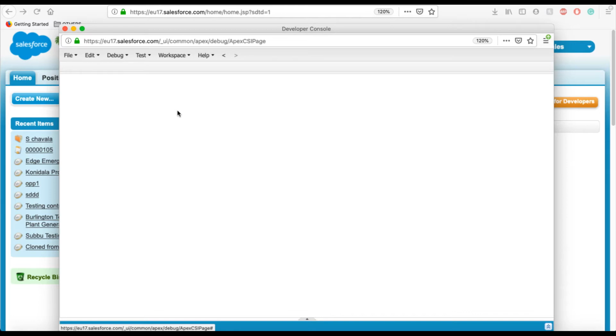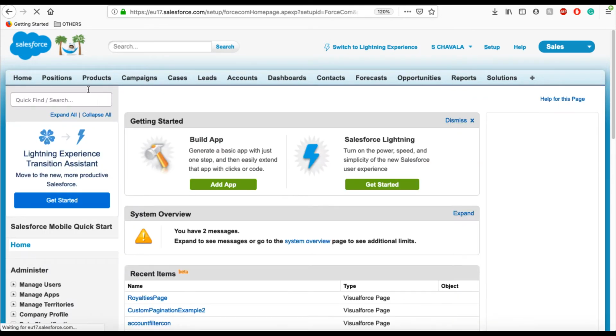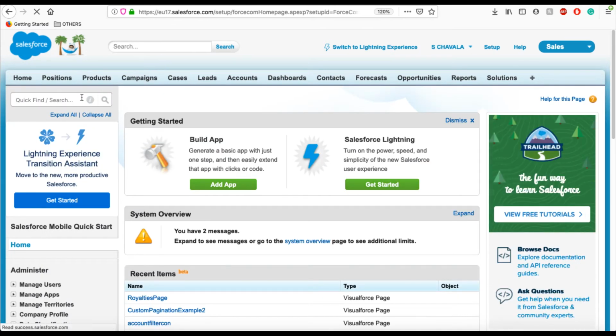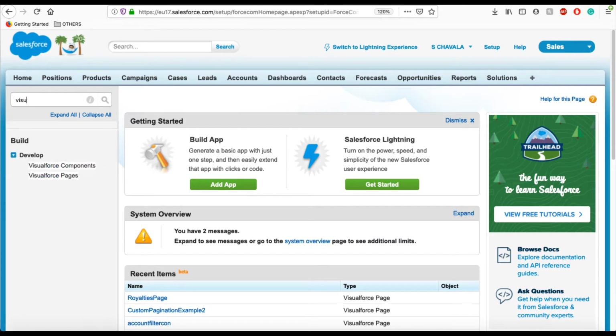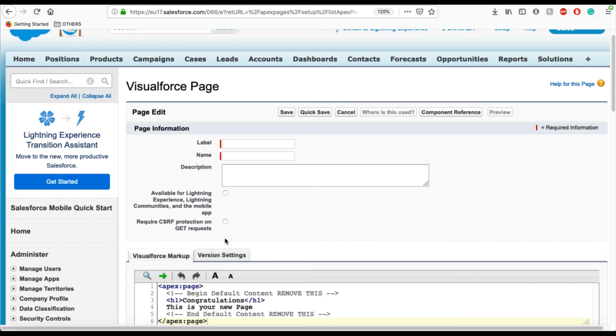We have already created a Visual Force page. What is the navigation for that? Click on setup, in the quick find search box type Visual Force, click on that, then we can click on the new button. We can create the same Visual Force page from the force.com platform as well.